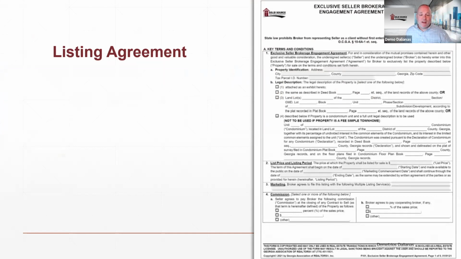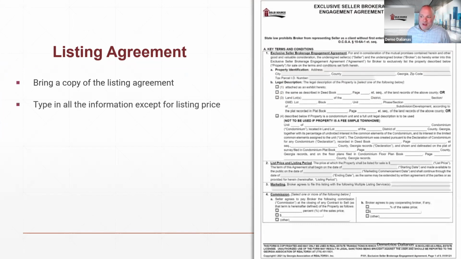You've already sent them a copy of the listing agreement just so they know what's there. Bring a copy of the listing agreement with you, obviously, and my recommendation is have all of the information typed in, not handwritten in. I mean, you can handwrite it, but I recommend typing it all in except for the listing price and obviously their signature. And so you're going to talk about the listing price right there with them. They're going to sign it right there with you. If you make this as easy as possible for them, you're helping them do this too, right? This is not only something that's going to help you in your process, but it's also going to help them. So type in all of the information. You're going to discuss pricing with the seller.